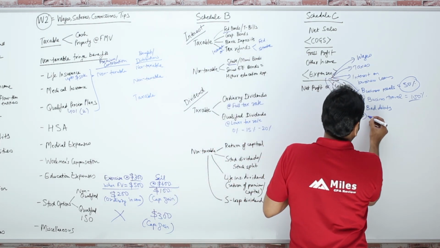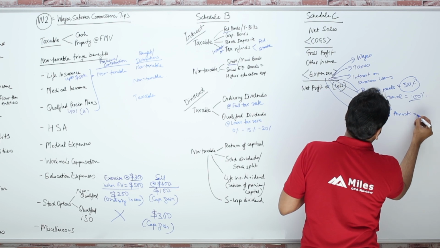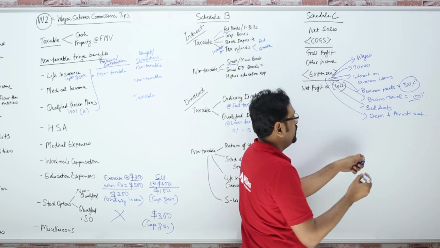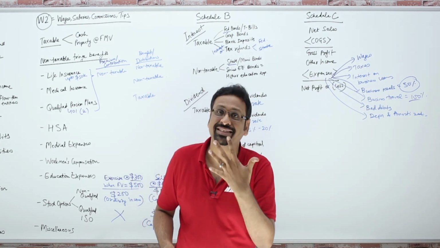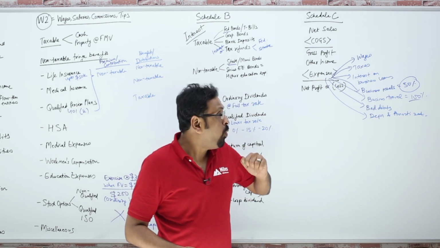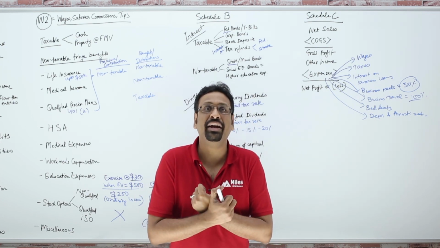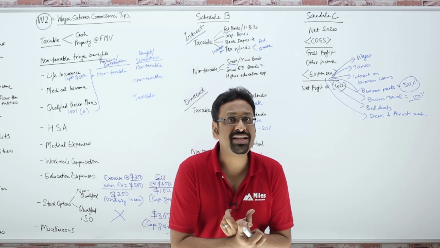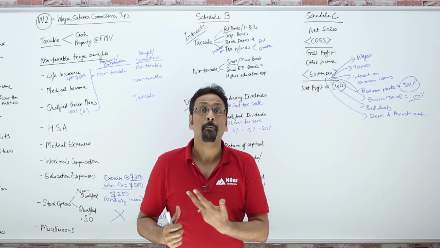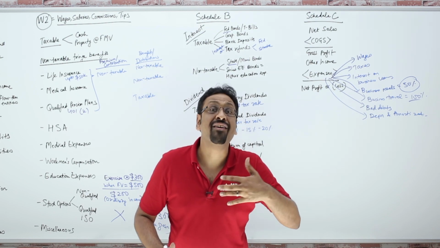You could have depreciation and amortization expense out here on your Schedule C. So this is depreciation and amortization of your business assets. Now, when we get to Reg 2, we're going to talk about accelerated depreciation, which is allowed. We'll talk about Section 179 expense. We'll talk about bonus depreciation. So all of that we'll talk about in Reg 2.